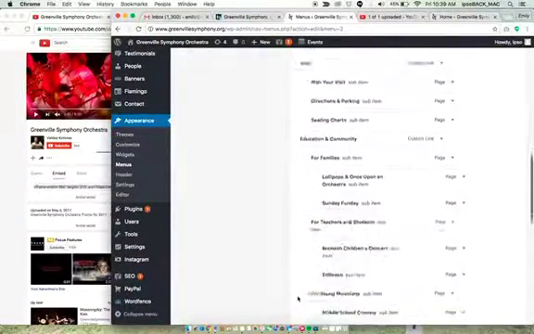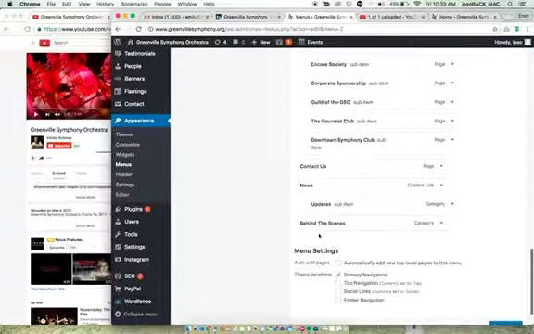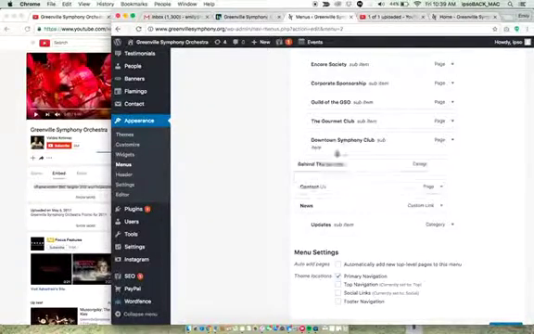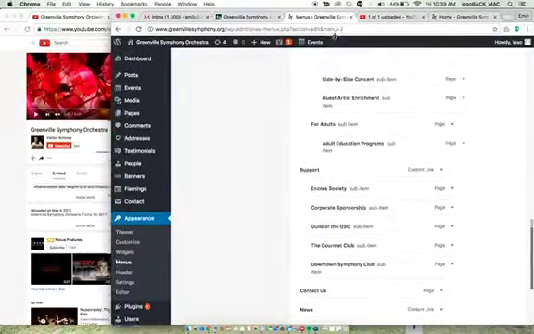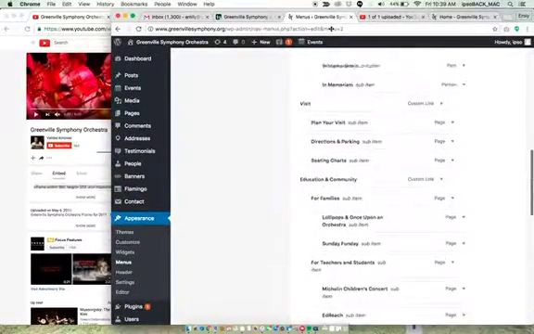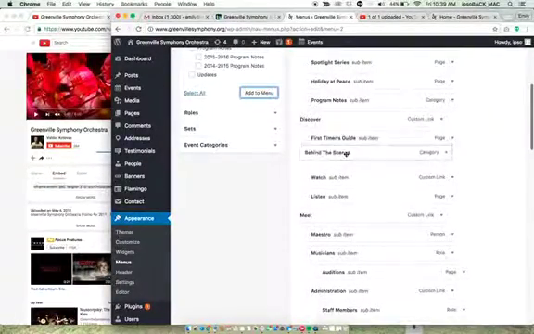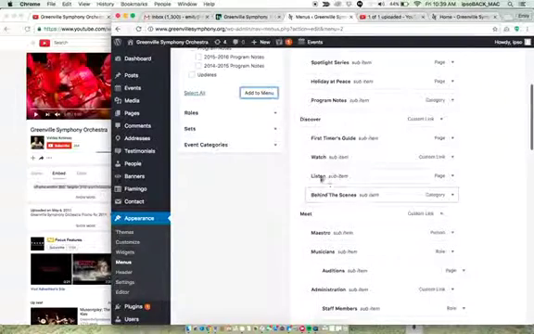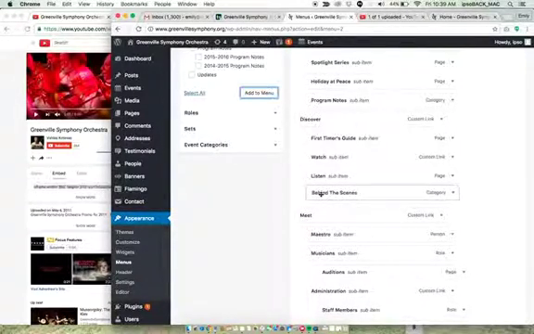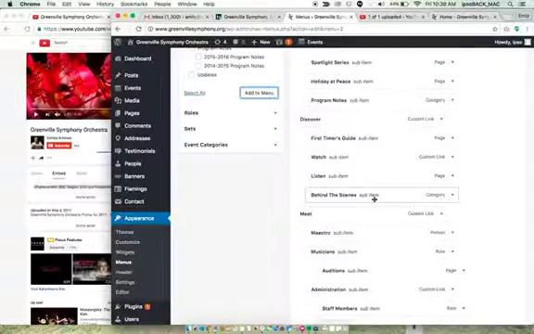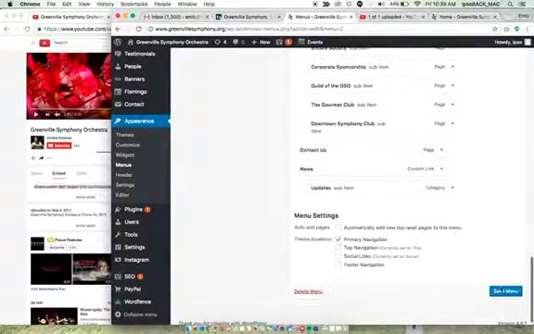Now it's going to appear all the way at the bottom. There it is, behind the scenes, but it's as simple as clicking that behind the scenes box and just dragging it all the way up till it appears underneath your Discover section. Which there's Discover, and you're going to want to drop it beneath Listen in line with these others underneath Discover so that it is a sub-item. If you put it out here, it's going to become its own tab. You want that to be underneath Discover as a sub-item. And then you are good to go. Always click Save.